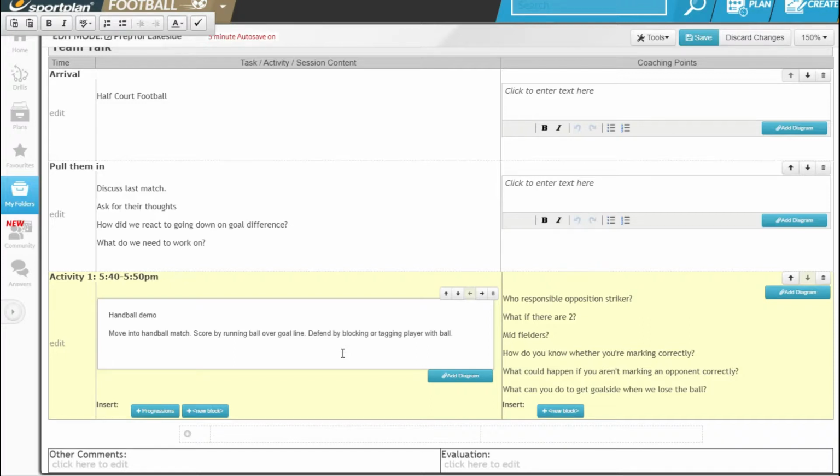So I should probably get some more rules for this handball demo game. So I'll start with a demonstration where I'll get them into attacking and defending teams and ask the defender to stay goal side in relation to their opponent, ask the opponent to move around, and we'll play a bit of a game and see where we go. Yeah, we'll probably need to change the rules within that game. I'll start with a few rules and probably introduce more if it's too easy for the attackers or the other way around. Yeah, we'll see how we go.